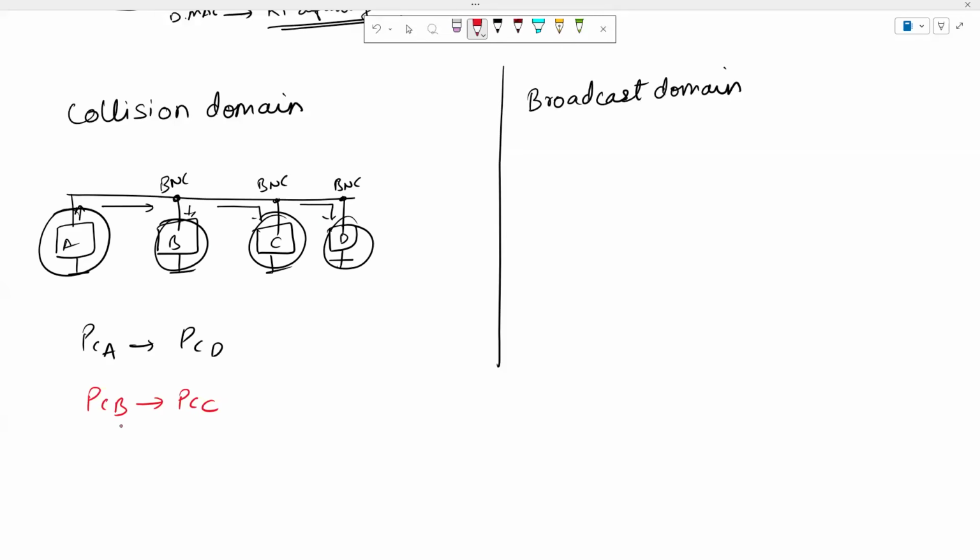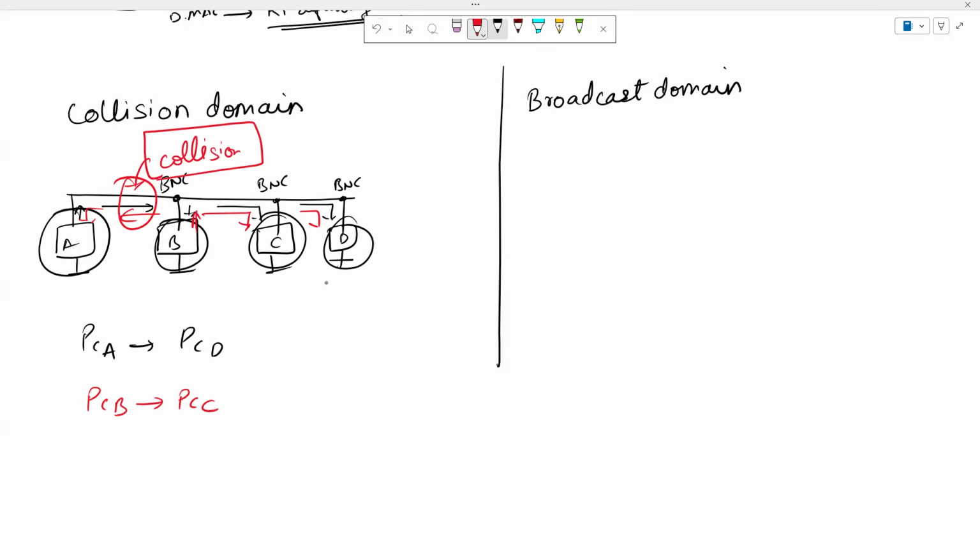What is the result? The data will flow to everyone, but collisions are going to happen here. So guys, this is a single collision domain. A collision domain is a domain where, if multiple devices try to send data at the same time, collisions are going to happen. So this was a problem at that time.